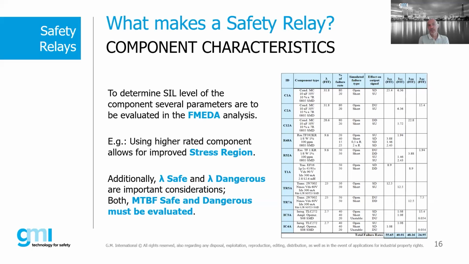For each of them, there are detected failures and undetected failures. So there are safe failures that can be detected or undetected, but those are safe. There are dangerous ones that can be detected, and in that case you can do something, and others that can be undetected. Those are the most complicated because they are dangerous and undetected, and it is very, very difficult to predict. The SIL product has to reduce those dangerous undetected failure values as much as possible.